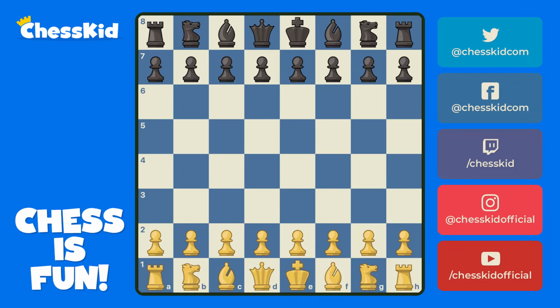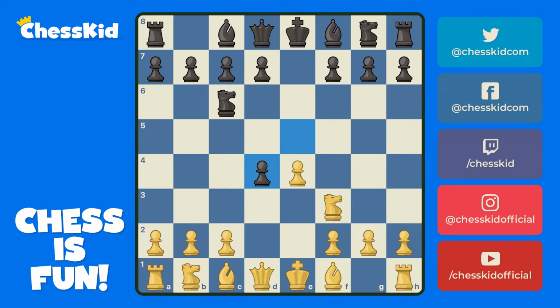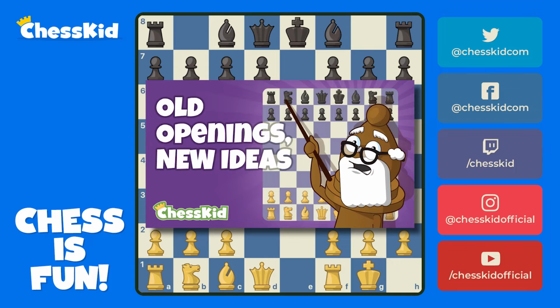Moving on to the opening that I played the most as a kid, which is the Scotch Gambit. The Scotch Gambit is d4, but you don't take the pawn back and you play bishop c4. Now, one line for black is knight f6, and after castles, knight takes e4. I actually have a recent YouTube video about some of this stuff.